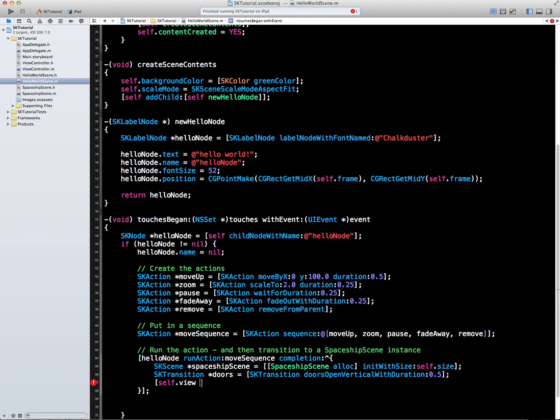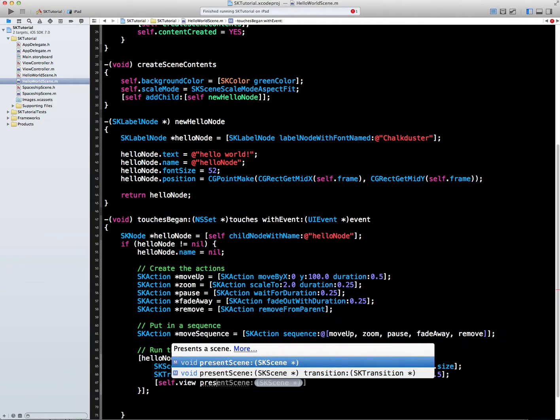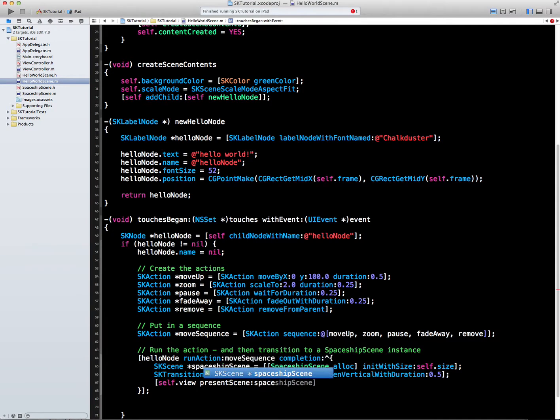So technically we are having this SKScene class present our SpaceshipScene, but we are doing it from HelloWorldScene. And we say presentScene, spaceshipScene, and using the transition doors. So first we make another scene, which is an instance of our SpaceshipScene. We make a transition, and then we present it.